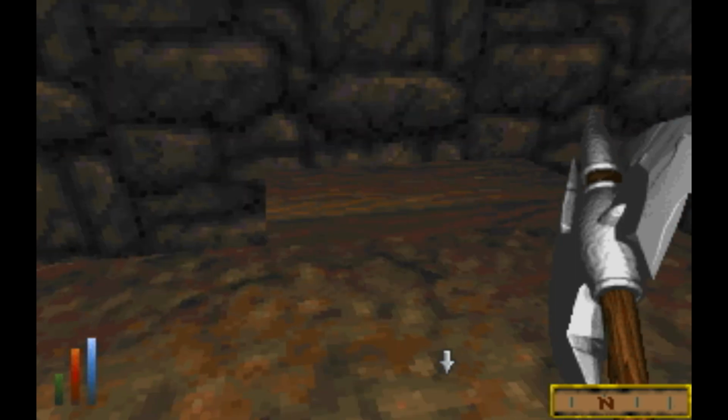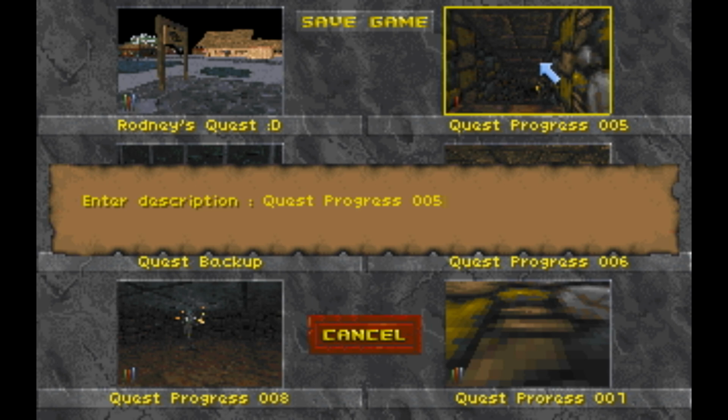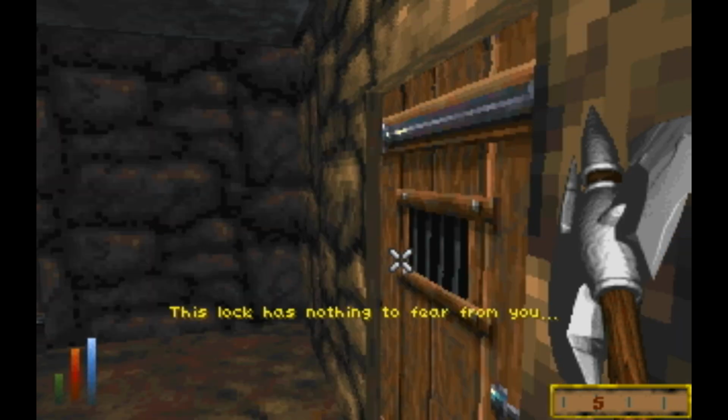I actually don't understand why staffs are in this game. Because they do such low damage, and unlike in the later games, they're not any more likely to be magic. So it's not even like they're particularly useful.